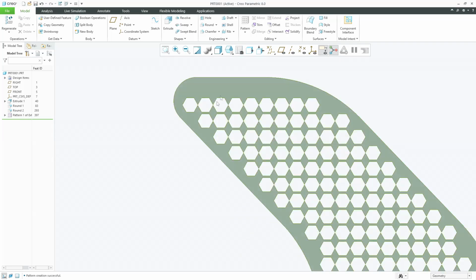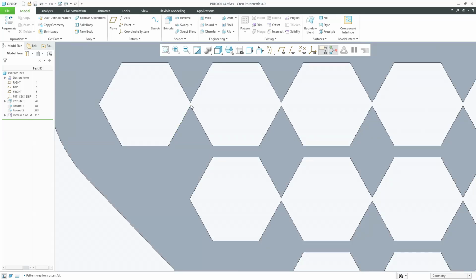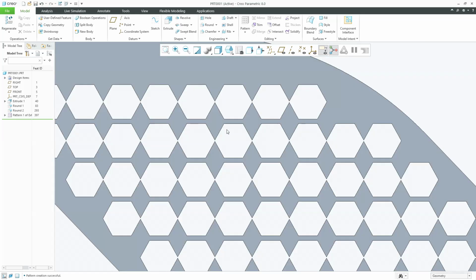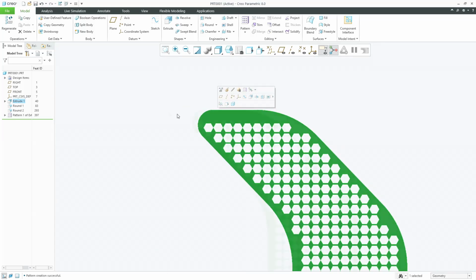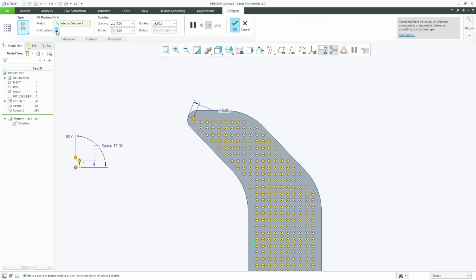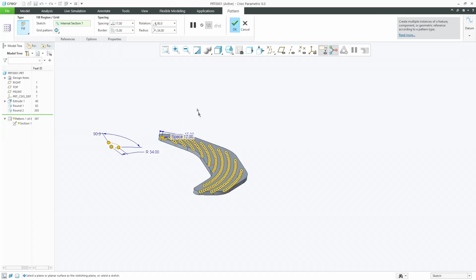Yeah, so once it has been developed, we can see that since there is a very minimal gap and it is in the square pattern, a gap has been created, and the material between one hexagon and another is not in a hexagonal shape, which is not a honeycomb design. This is a wrong methodology, so we go back to the pattern and change the grid pattern from square to hexagon. You can use a diamond, so the material between one and another will be a kind of diamond. If you want to make it a circle, it will look like a circle radius, as you can see here in a radius form.